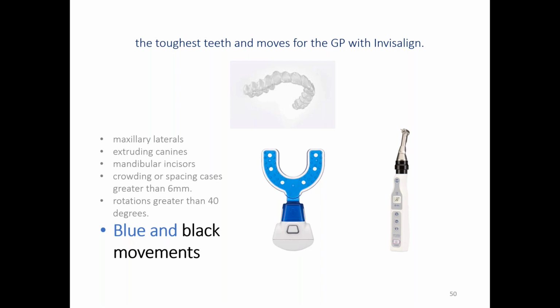I've never seen one go, and this is a 64-year-old patient. I don't want to offend any 64-year-olds on here tonight, but with a 64-year-old patient the bone isn't as soft and as compliant as it is on a 16-year-old patient. And I want to make that predictable. If you have a box of VPROs in your office, this is where you charge it up, you hand it to the patient, and you say, you need to use this 5 minutes a day, or else you and I are going to end up getting married, and I'm already successfully married and I don't need another spouse.